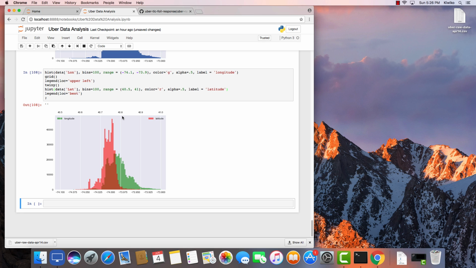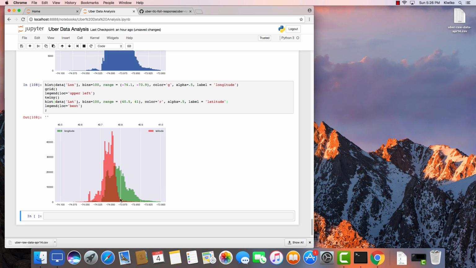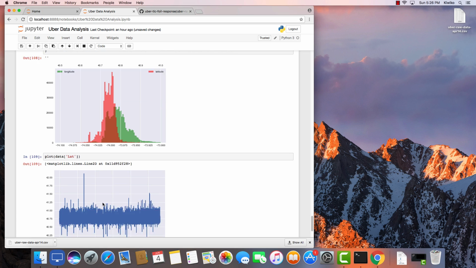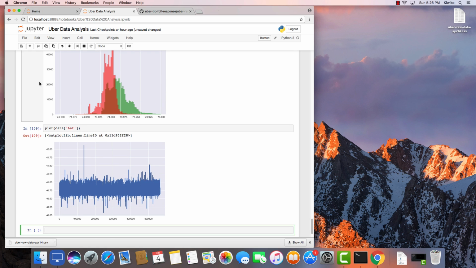This is really nice and really convenient and allows you to do quick exploration. Now to finish, now that we have the two plots there, and I told you that this is not very meaningful for nobody because I don't know what latitude means or longitude means. I'll show you something kind of cute. If we plot, plot is just gonna do a typical scatter plot. So data lat is just gonna print the latitude of each one of them.